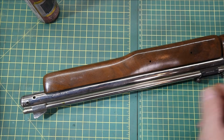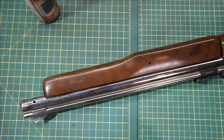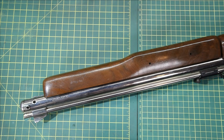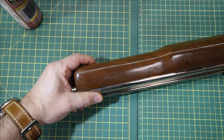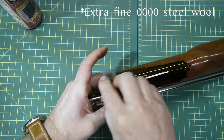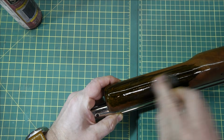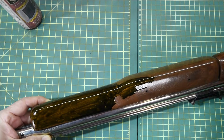Okay, well, these little guns do tend to pick up some nicks and scratches, especially in the wood over the years. So I've got some stuff here called Trade Secret, if you've ever tried it, but this is for dark wood. They have a couple of different kinds of covers for nicks and scratches, and they aren't kidding, it works really well. This is a couple of small surface marks here and some scuffs there. You apply this on a bit of steel wool and rub it in. It has this weird greenish slimy brown color that you'd think would be completely at odds with what you're trying to accomplish. But it actually does work pretty well.